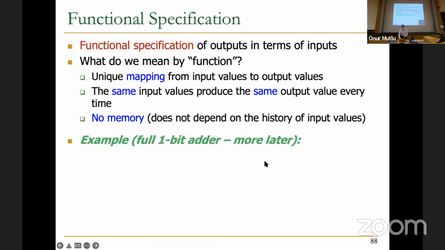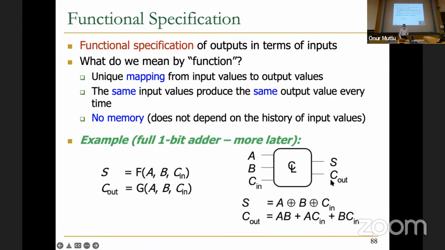So one example is a full one-bit adder. It's also called a full adder. We're going to see details of it later. But this is basically adding two bits together. A and B are inputs. There's also a carry in, because usually you connect this to other adders so that you can carry input. So sum is the sum of the 3 bits, A, B, C. C is input, carry in again. It's really an XOR function, as you can see. It's the XOR of A, B, C. If you don't believe that right now, we'll later draw the truth table, and truth table will show that sum is really the XOR of A, B, C.